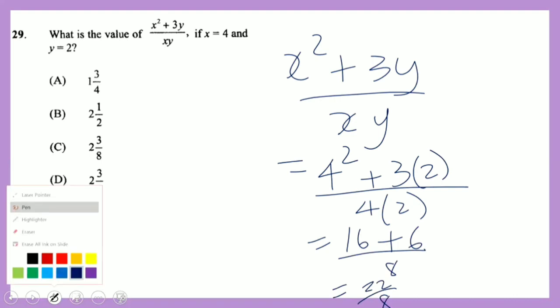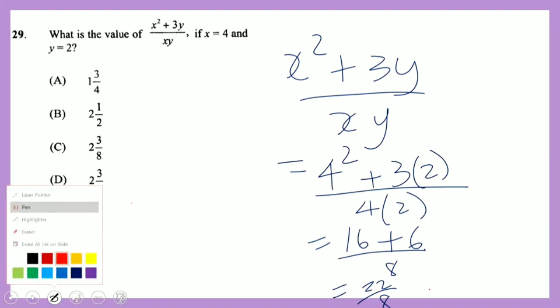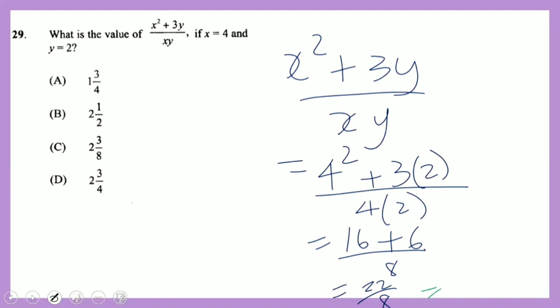And how many times will 8 go into 22? You go ahead and you start looking at your answers now. 3. All right, good. 8 into 22 will go 2 times, remainder 6 over 8. You do not see that here, but of course you would simplify so that your answer will now look like, using 2 to simplify 6 over 8, 2 into 6, 3 times, 2 into 8, 4 times. So the answer is 2 3/4.